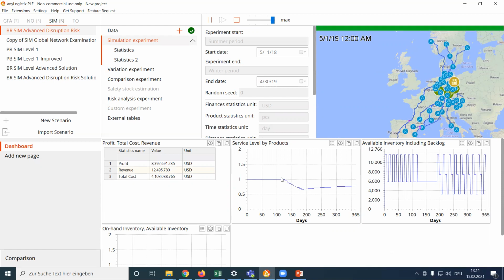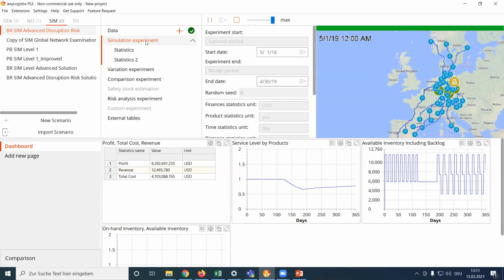Our service level on time delivery is reduced. I consider here the situation where the distribution center in Berlin experienced a disruption for 2 months. It was closed, for example, due to some lockdown measures, quarantine measures during the COVID-19 pandemic time. We can see the impact of this disruption for 2 months, both for inventory performance and for customer performance. And in such a situation, we would make a profit of 8 million euro.